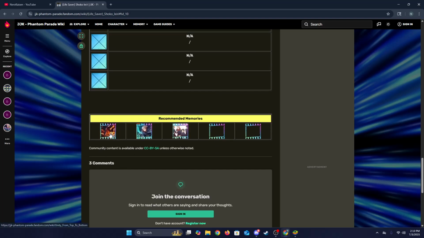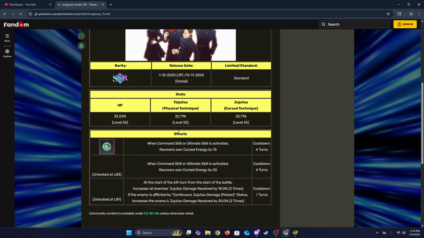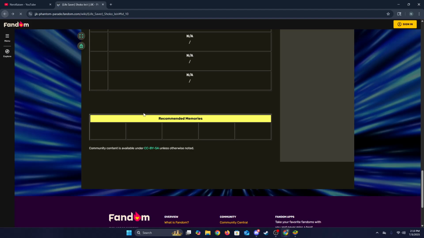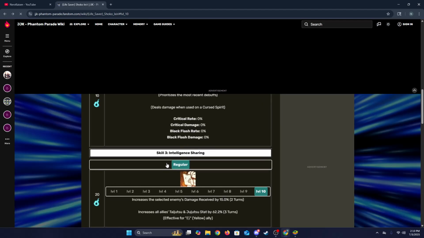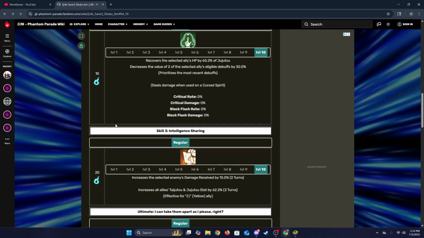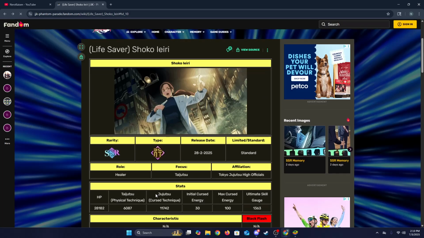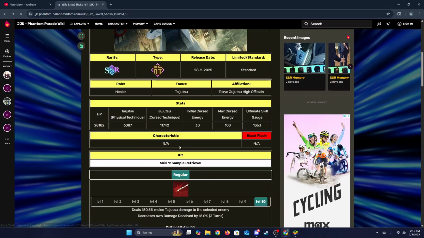Her recommended memories are these. They're all support memories. I believe this one gives cursed energy. This one gives damage reduction. I forget what this one does. Recovers on cursed energy, which makes sense because you definitely want to keep her cursed energy relatively high. You want to make sure that she's getting these skill 2 and skill 3s off, so you can further advantage yourself moving forward. So very, very good stuff.